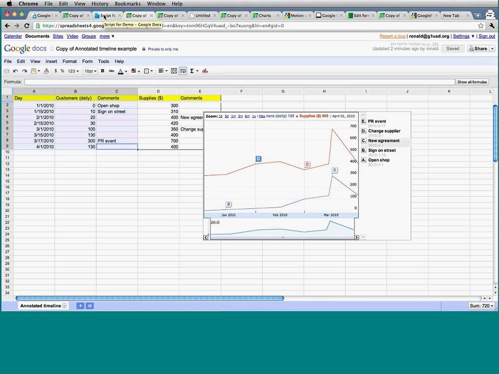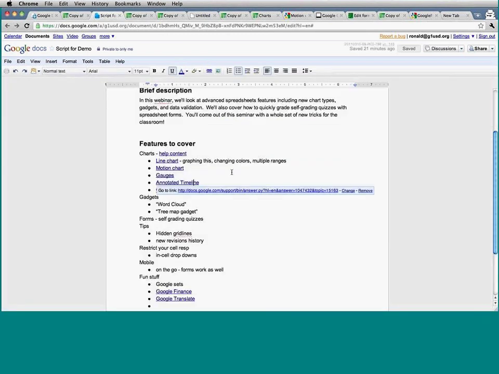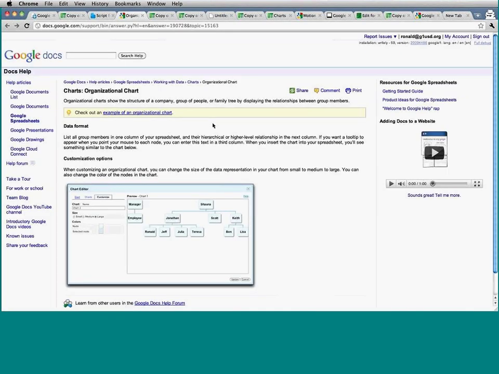There are a million and one ways to use this to convey what you want. And lastly, let's take it to something that you didn't even know could have been done in spreadsheets, right? So let's talk about the org chart. In the chart, we all work for somebody else. That's just the way it goes.